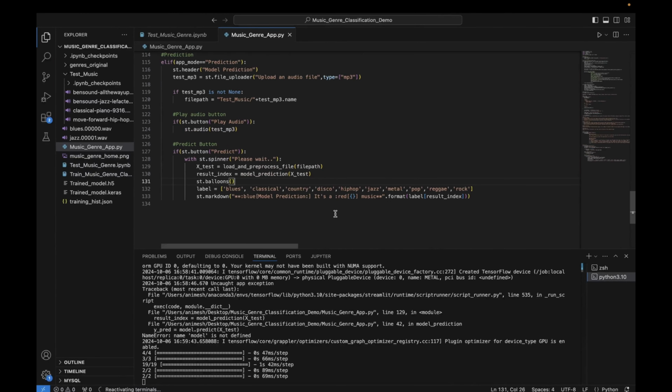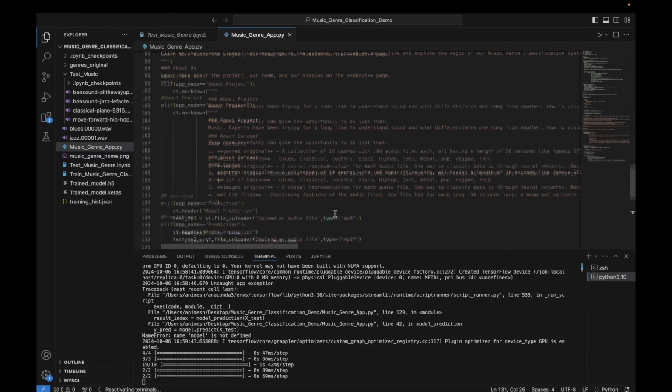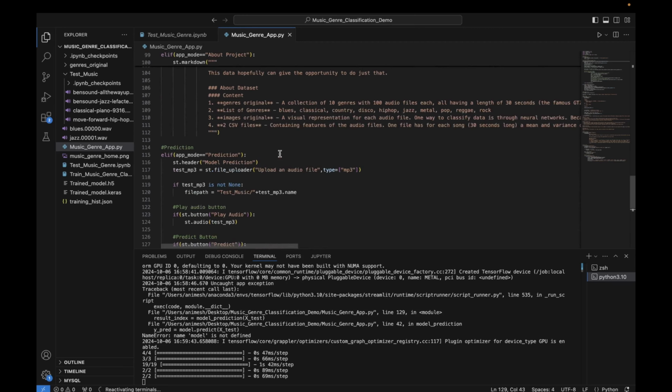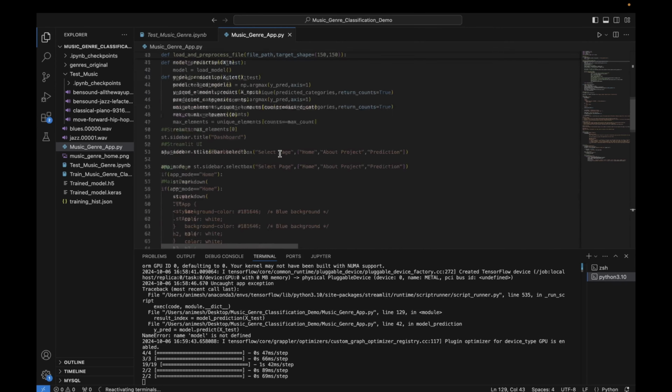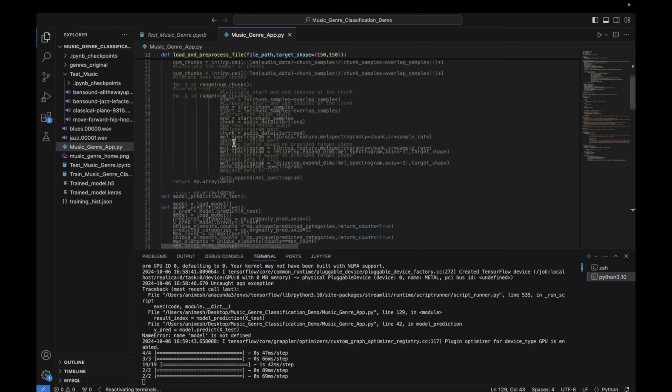Okay, and one more thing you can do. Once we click this predict button, every time we are executing this load and preprocess file function and this model prediction function. This model prediction function consists of this load model part, so we are executing the load model part again and again.